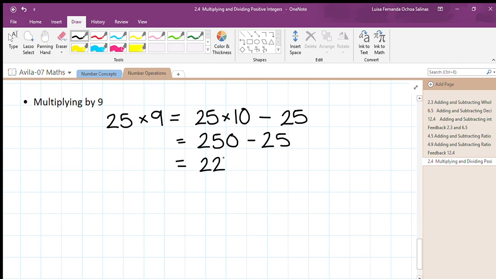Some of you might be thinking, oh, that also works if I have to do times 8. So I can say, okay, 25 times 10 is 250. Then I have to take 25 twice, which is 50. So I know that it's going to be 200. So it depends on the numbers that you're being asked and how your brain works. Some brains work better with some strategies. Some brains work better with other strategies. So this is about practice. Please practice this type of strategies. It's going to make your life much easier if you can do this in your head.